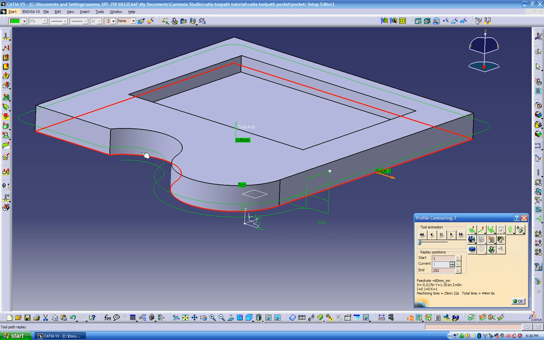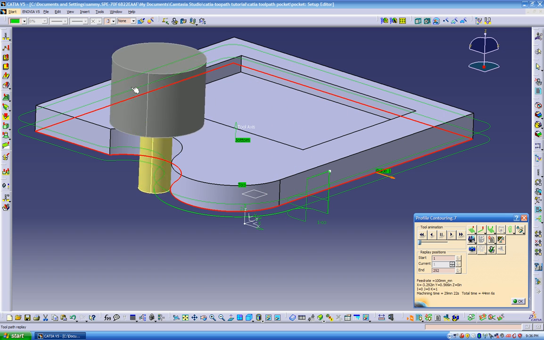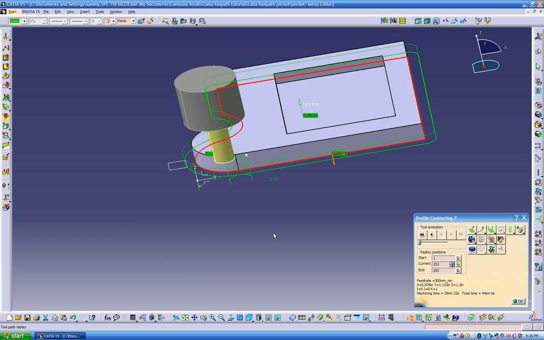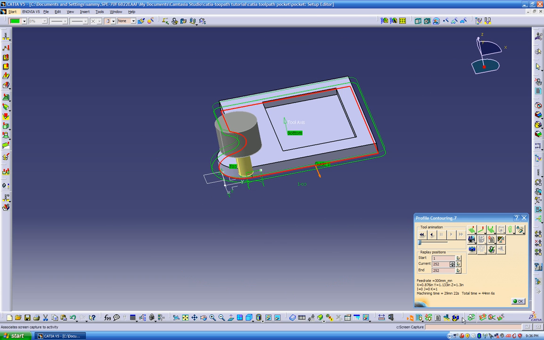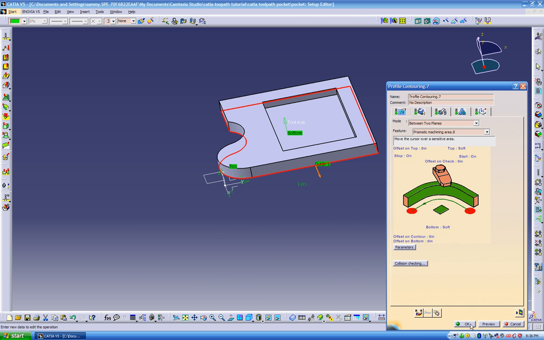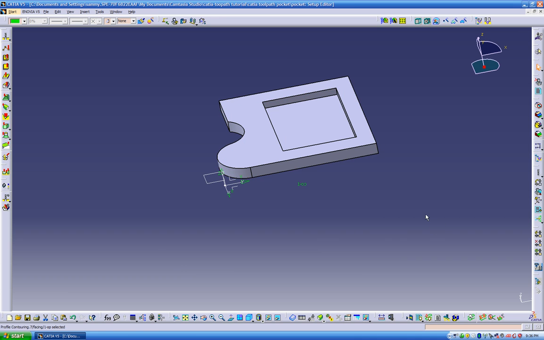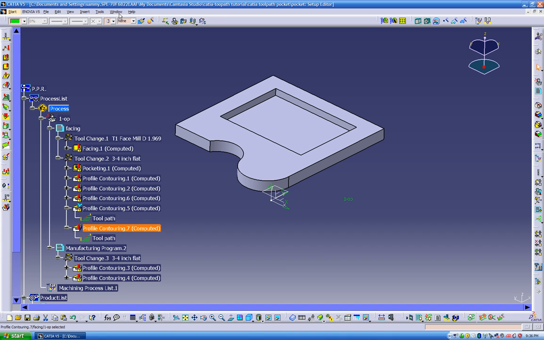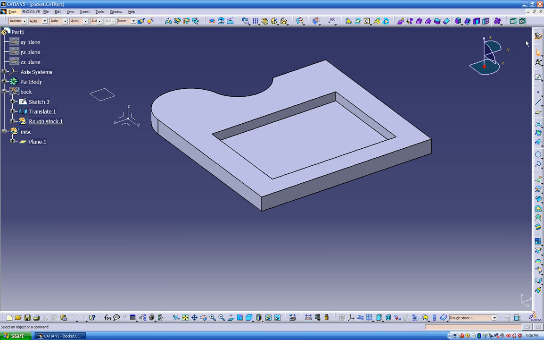But if you don't want to select the edges like this, one by one, there is another way of doing this a little quicker. Let's go back to our shape design. Let's click F3 so we can get our tree back. This is our part, this is the shape design icon, right?